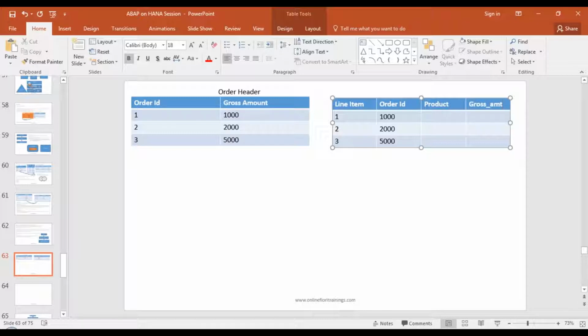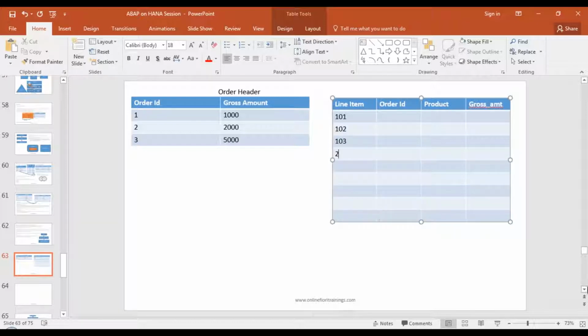If I input some data over here, say line items 101, 102, 103, then 201, 202, and then 301, 302, 303, 304. And let's say these are for order number 1, order number 2, order number 3. So that's the data we have.